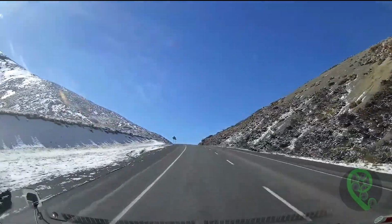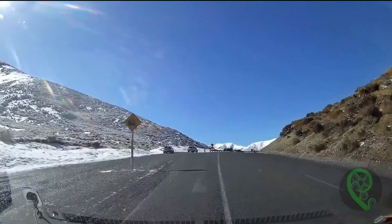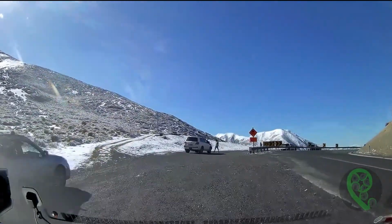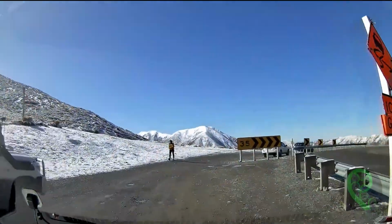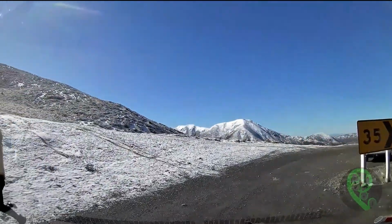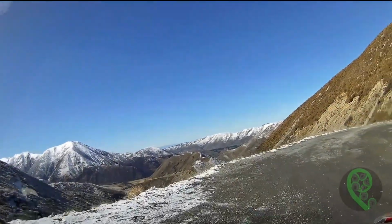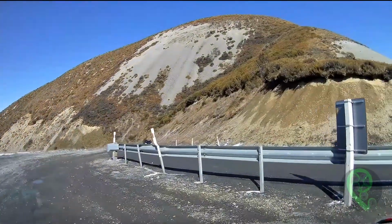Okay folks, just about at the top here, we're going to pull into our left at the Porter's Pass summit. Might be better to grab a jacket or something before you jump out of the vehicle. It can quite often be quite a chilly breeze, and it can get a bit cold at times. So grab that jacket, grab your cameras, and we'll pop out here and we'll see what we can see.